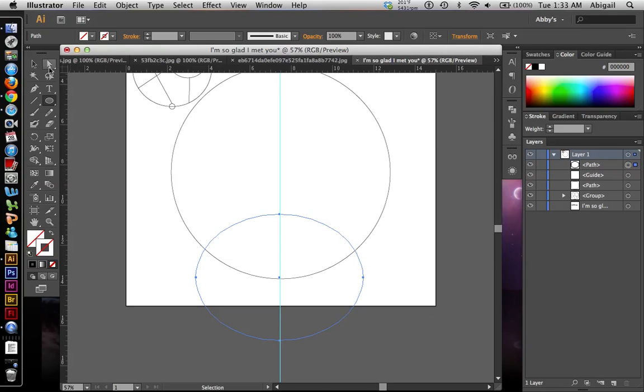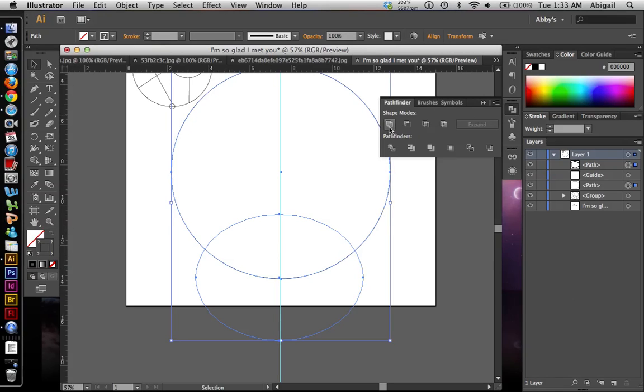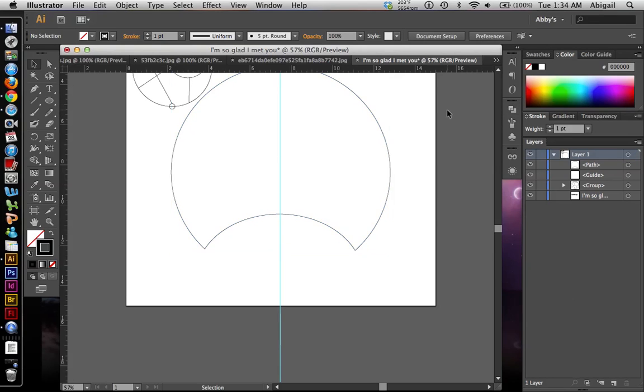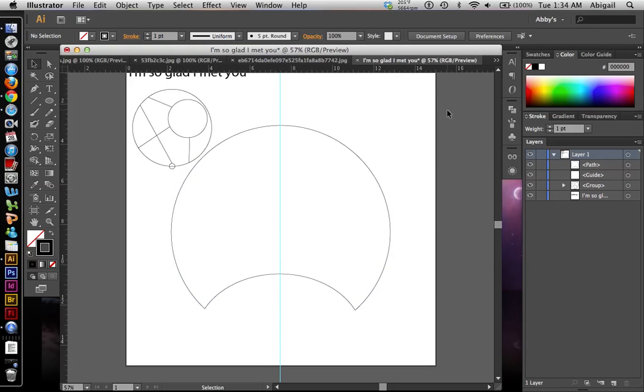But you can do whatever you want. So I'm going to select both of these, and my Pathfinder, nope, that's not what I want, minus front. It's going to cut that out for me. Perfect.